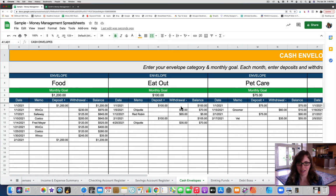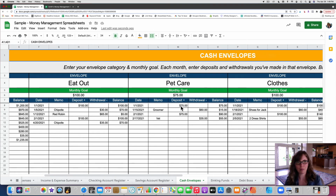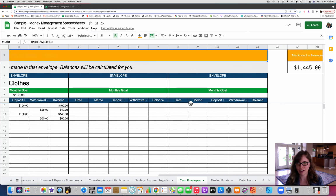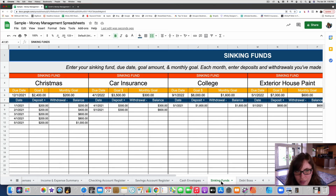Okay, and then if you had an eat out envelope, now whether you have a paper envelope at home or you're using a debit account, you can still track it here no matter which way you choose to use your cash envelopes. So I've got different categories here. Again, if there's not enough categories here, just duplicate that page. And here it'll give me the total amount that I have in my cash envelopes, and that's working off of my balances. Okay, and then the same type of thing with sinking funds.